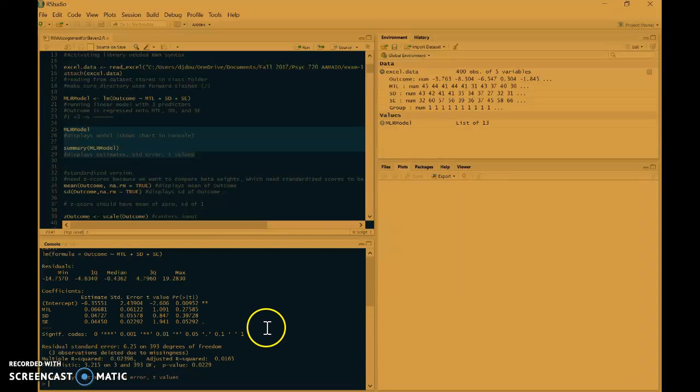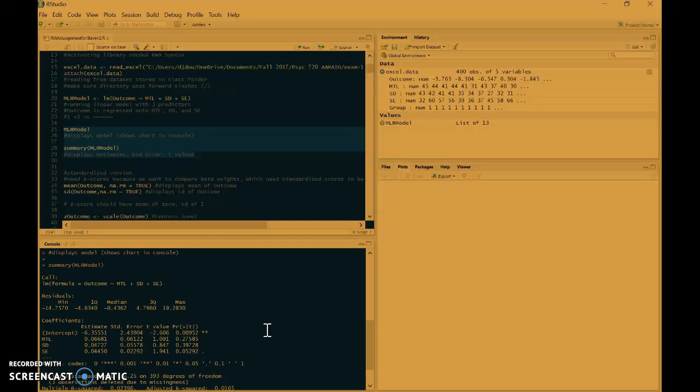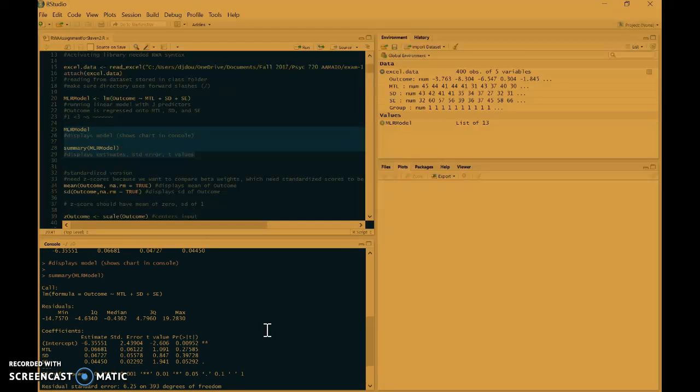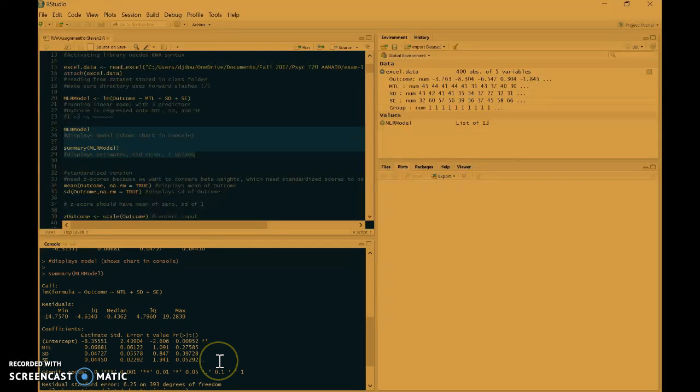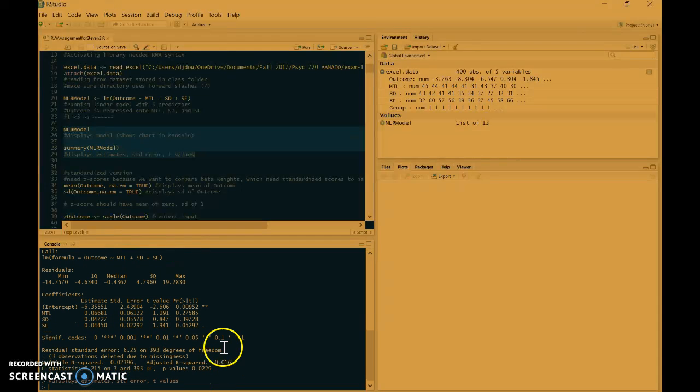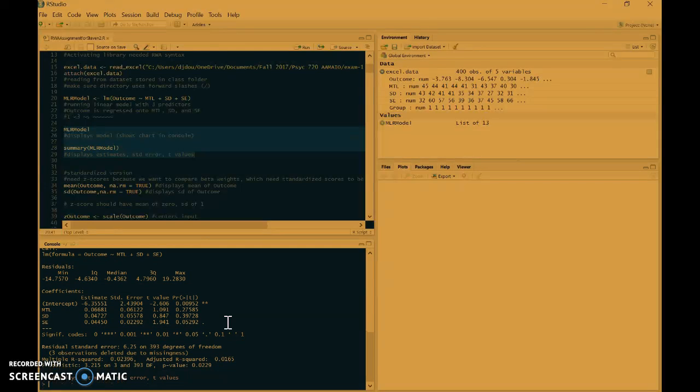Our intercept is significant, so basically we've got kind of the worst case scenario of what we would expect of multiple linear regression. Don't want to see that, but it's what we got, so it's what we're going to work with, and we're gonna see what that means for our relative weights analysis when we finally get to that.